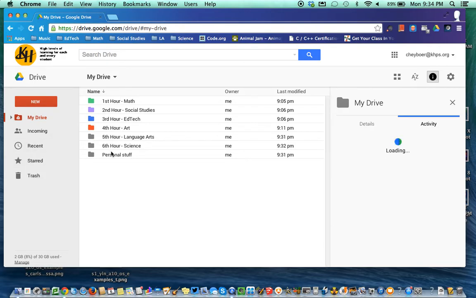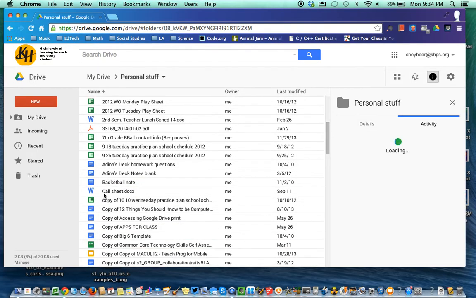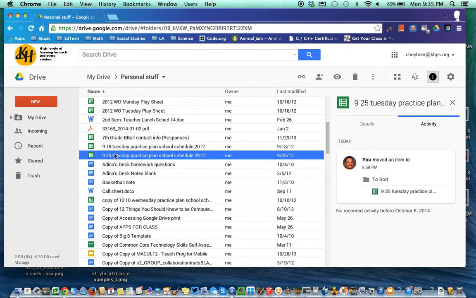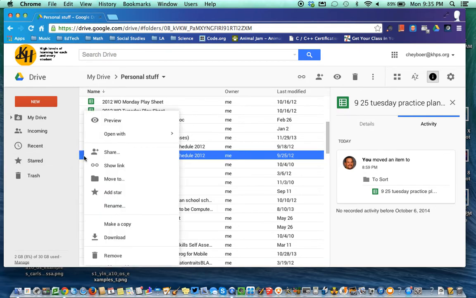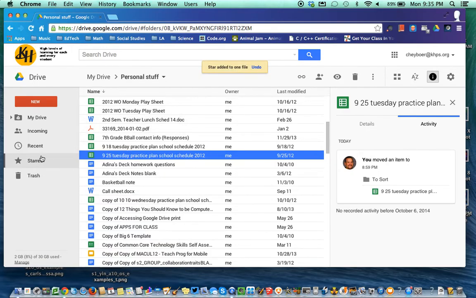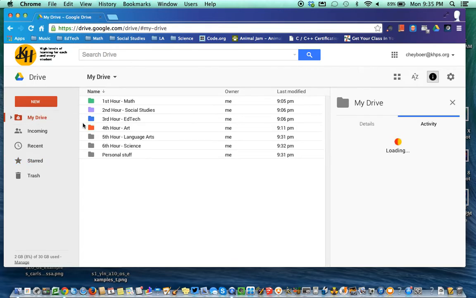And to star something, let's say, for example, you go in here and you go down to a file. You can, oops, sorry about that, change of view. You can star a file if you want to, and kind of make that stand out, and that'll show up in your star list there. So if you go add star here by control clicking or right clicking on it, it'll put it in your starred list. So if that's something I starred, for example, you'll notice that'll show up here in this list now. So anyway, just some different things that you can do as far as organizing.